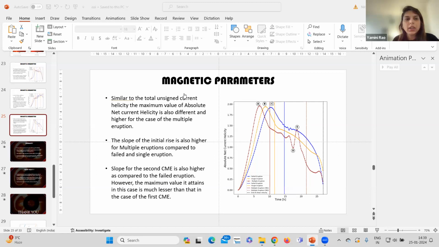Sure. And then we have another question from Ritesh. Could you elaborate more on AMR and the locations where it is applied, for the broader audience? Yeah, so for the adaptive mesh refinement, the criterion that we have adopted is based on the current density. So wherever the currents are forming, it resolves more. Like in the current sheet that is above the streamer, and when the current sheet forms when the reconnection is happening with the neighboring arcade. So wherever the reconnection is happening and the currents are forming, it enhances the resolution in those particular regions.